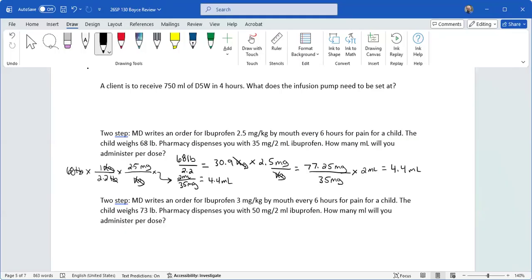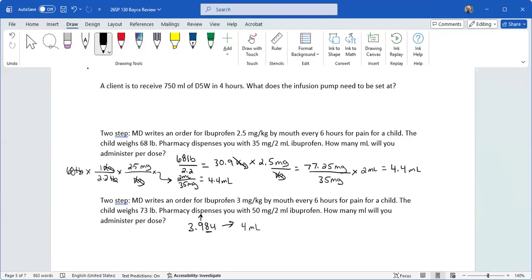So what I'm saying is, with rounding the 73 pounds, I got 3.984. And then when I rounded it to the nearest tenth, I have to look at that eight to tell me what to do with the nine. Since I'm following rounding rules, this is actually going to round up. So I would say that my answer is 4 milliliters.